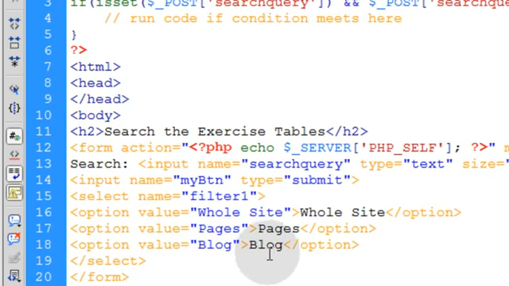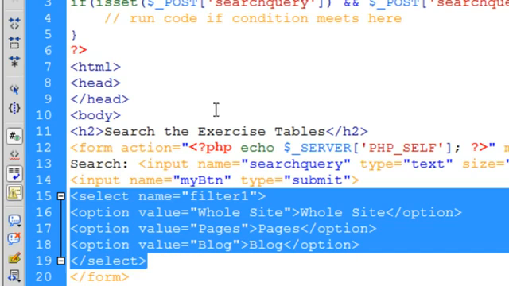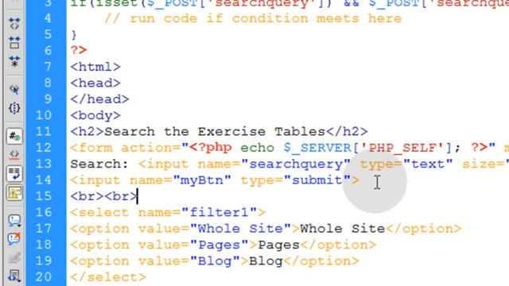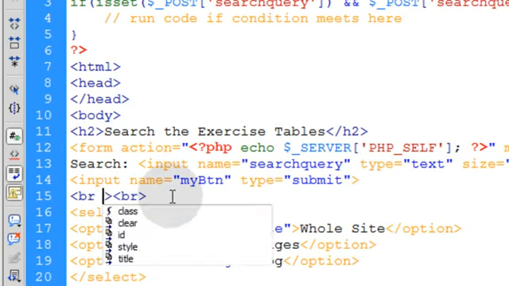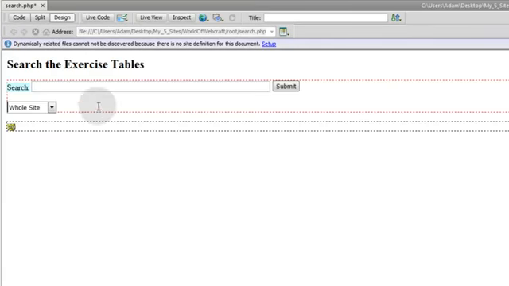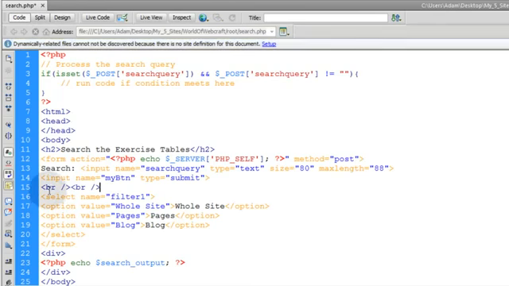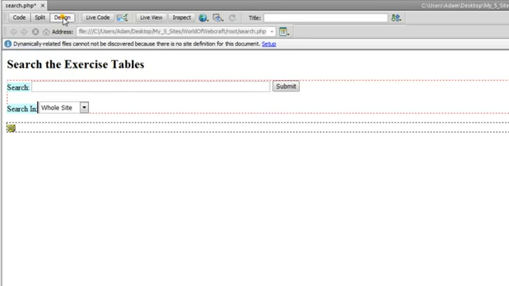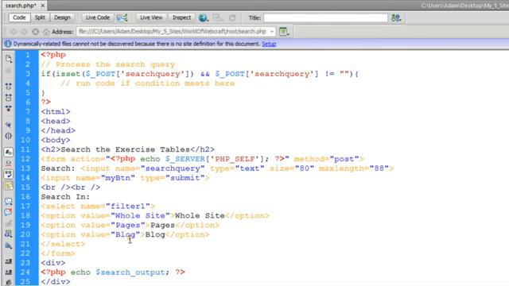Maybe they don't want results from the pages. They don't want results from the whole site. They want only results from the blog, and they want to search for certain things only in the blog. You can allow them to do that with this little list. And let's make sure that we have that select down a couple of lines. Put in break tags. Let's make those semantic by putting on the closing tag in those breaks. Yeah, that's good. Now in front of that, we can type in right here in this line, search in whole site. It'll say by default, and then they'll be able to select pages or blogs too.